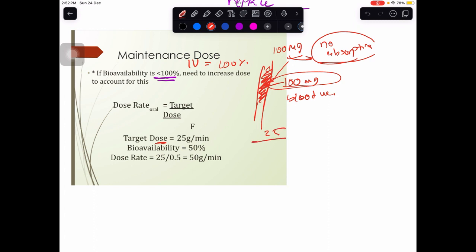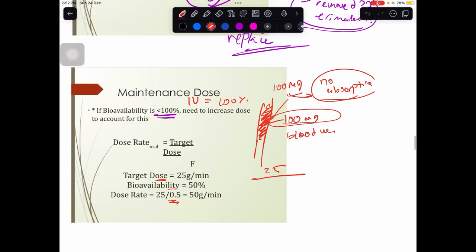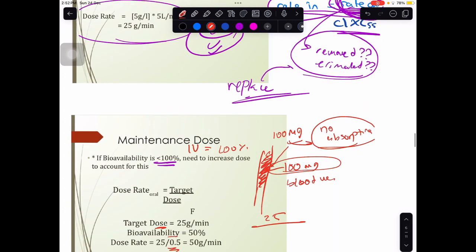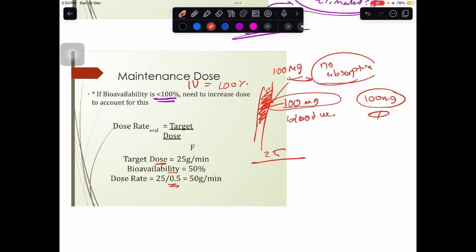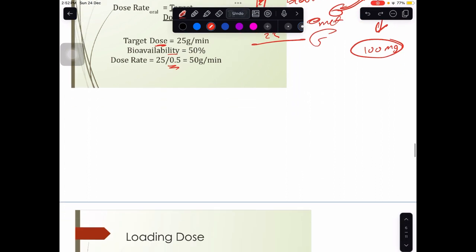So how much did I put? Divided by my dosage, divided by my bioavailability. So how much did I take: target dose divided by my bioavailability. Because the bioavailability will determine how much is removed as well. It doesn't mean that because I took 100 milligram, I will eliminate also 100 milligram, because some of it might be metabolized by first pass in the liver and stuff like this. So that's why it's also dependent on my bioavailability.